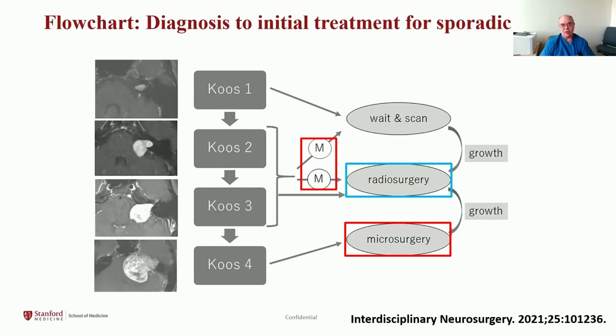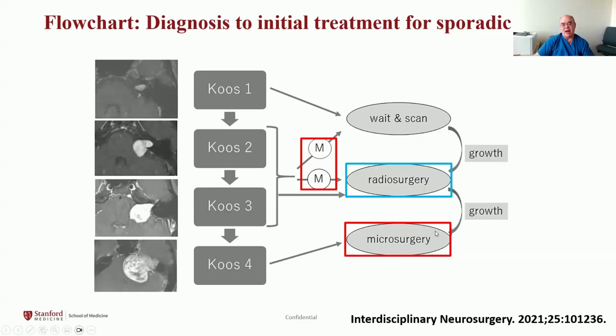If you have a very large tumor that's really putting pressure on the brainstem, and the patients are either falling over or having facial pain or debilitating headaches, then you pretty much go with surgery, because that's the only way to get pressure out of the system. But if you have a small to medium-sized tumor and you're only having hearing related symptoms or tinnitus, and you're not having a lot of the more severe symptoms, then radiosurgery becomes a good option.